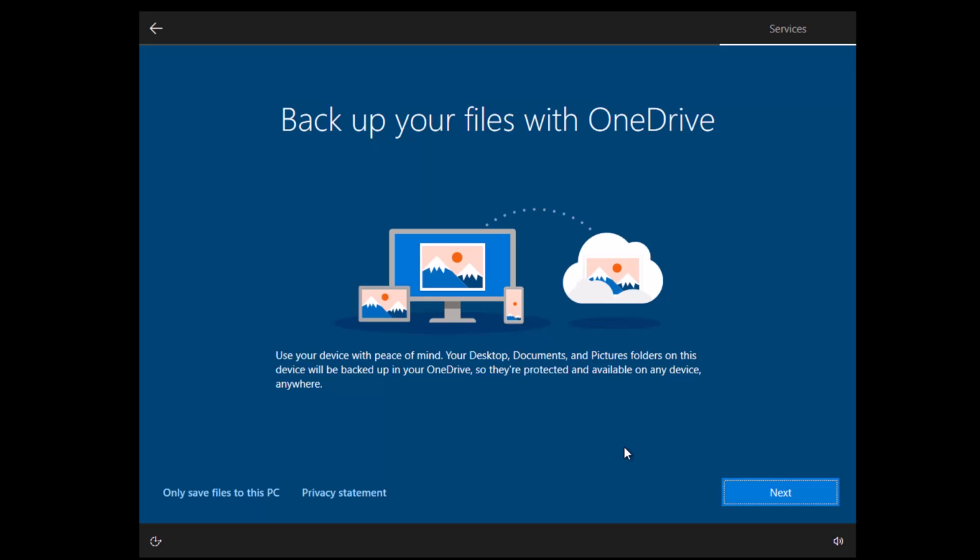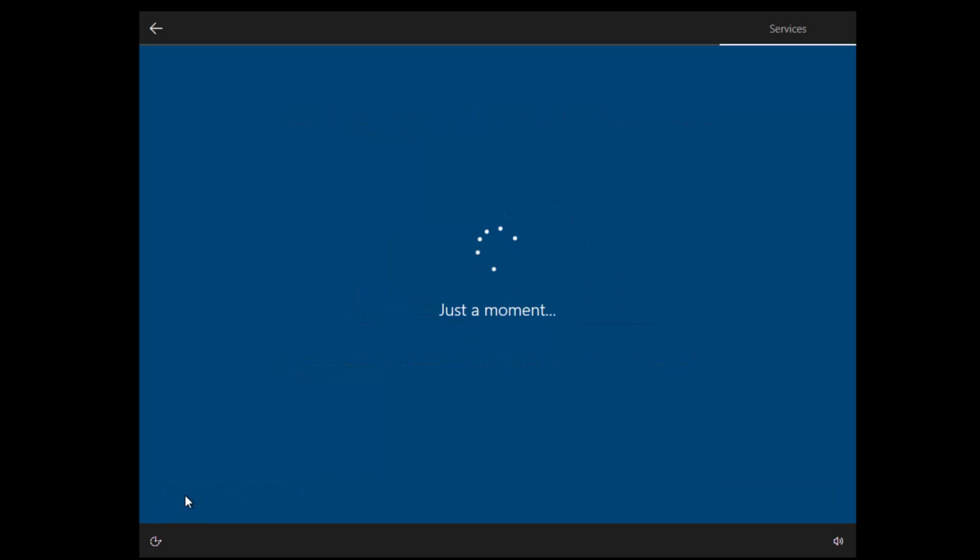And now it gives you the option to back things up with OneDrive. So if you have a OneDrive subscription or not, they will provide you with a certain amount of space. I believe they give you about 1 or 5 gigabytes if you're a free user, and if you're a paid user, for example, you subscribe to Microsoft Office, they'll give you a terabyte of extra storage. I personally use OneDrive a lot on my main machine, so I do allow this feature to run, but in this case this is just a demonstration machine, so I'm just going to say save files to this PC only, and I'm not going to worry about using OneDrive.